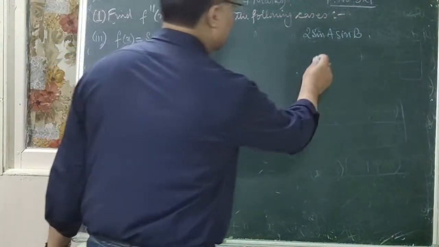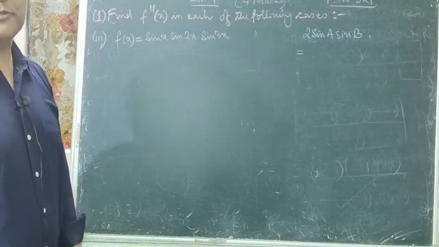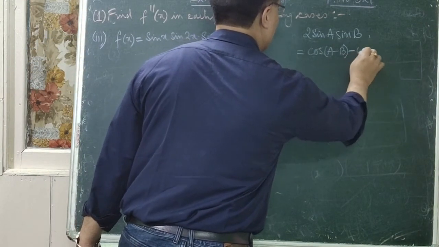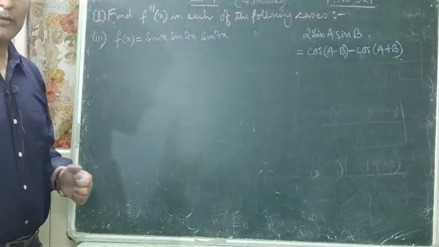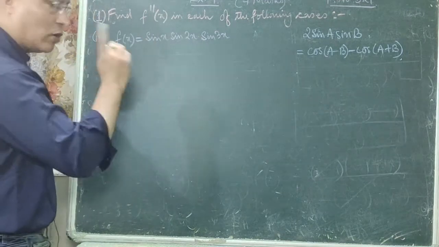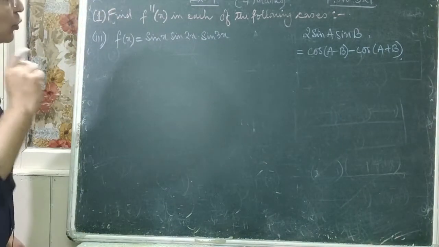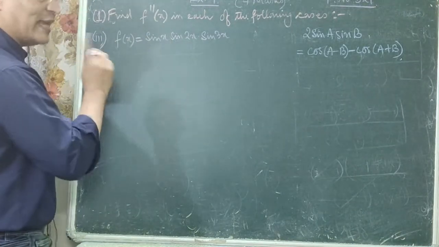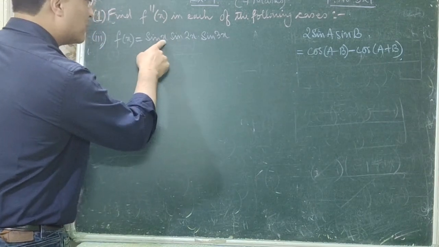Okay, so 2 sin a sin b ko formula ke ho? This is from the chapter transformation of products and sums from trigonometry. The formula is cos of a minus b minus cos of a plus b. So in this case you have to take only 2 sin to use this formula. So either you can take sin x sin 2x, or sin 2x sin 3x, or you may take sin x sin 3x. Okay, जुन चाहिँ लिदा पनि हुन्छ। So let us take sin x sin 2x, but take the greater angle as a. हामी यो दुईटा लिँदै छौ, sin x र sin 2x मात्रै, but take the greater angle as a and smaller angle as b.